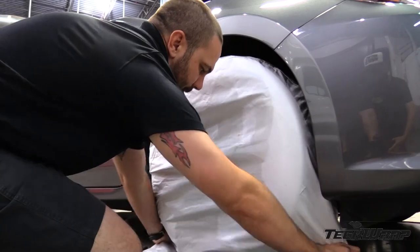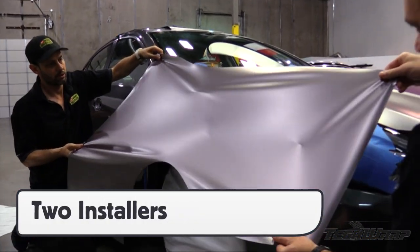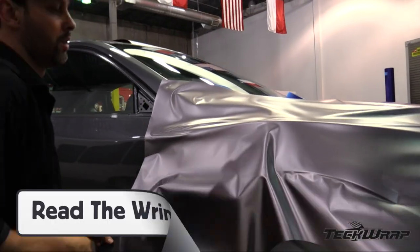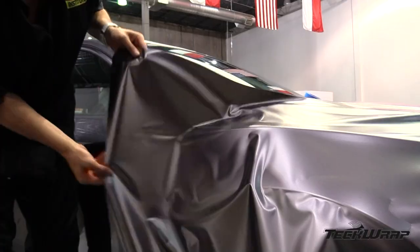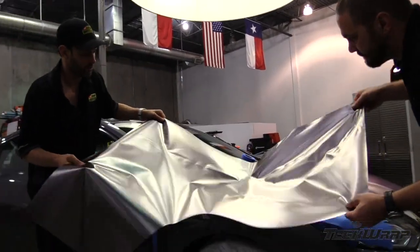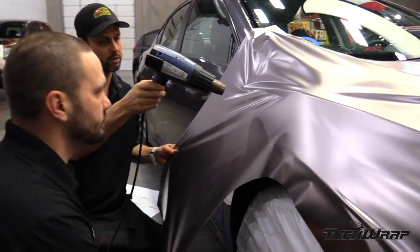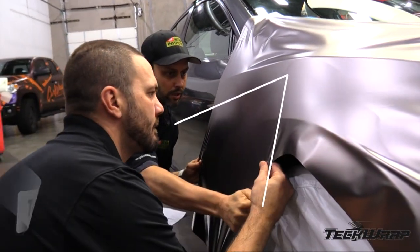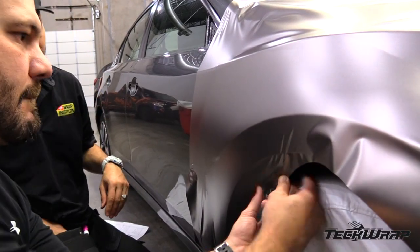This can include tire covers. For tricky or large panels, it's best to work with two installers. With two installers, they can release the entire liner and, once the panel is set, it's very important to look for steep wrinkles — these can lead to over-stretching if left on. So before squeegeeing, simply pick the panel back up, then place it back on the section. The goal is to even out the tension. Once the panel is set on the body line, use the triangle technique to spread the film out towards the corners. Use light heat if needed, then pull as gently and wide as possible. This will maintain the hue of the matte metallic finish.